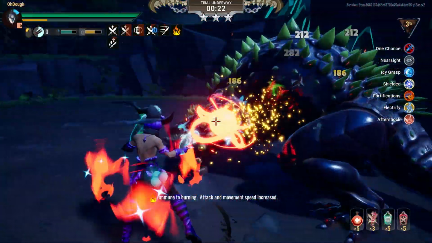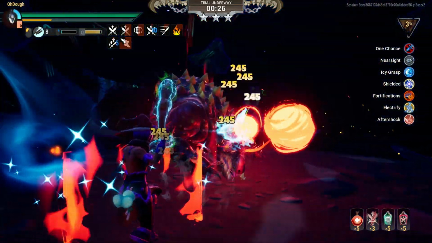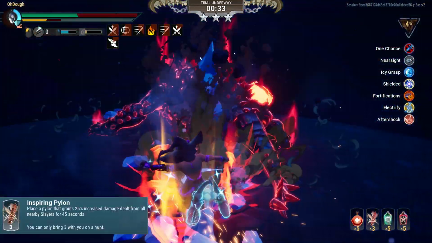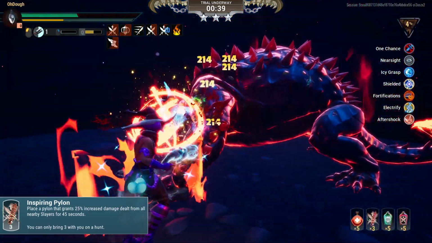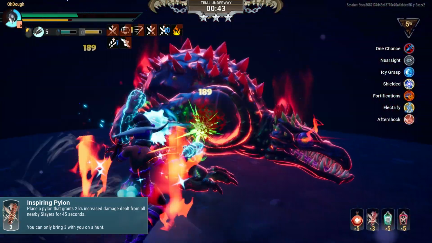And speaking of DPS, you're going to need pylons and tonics to do the most damage possible to get the fastest time on the Trials leaderboard you can, or just do it as fast as you possibly can. And you're going to need the Inspiring Pylon, which you place a pylon that grants 25% increased damage dealt from all nearby slayers for 45 seconds. And you can bring 3 for a hunt if you have, I think, a certain Slayer Mastery or Behemoth Mastery.